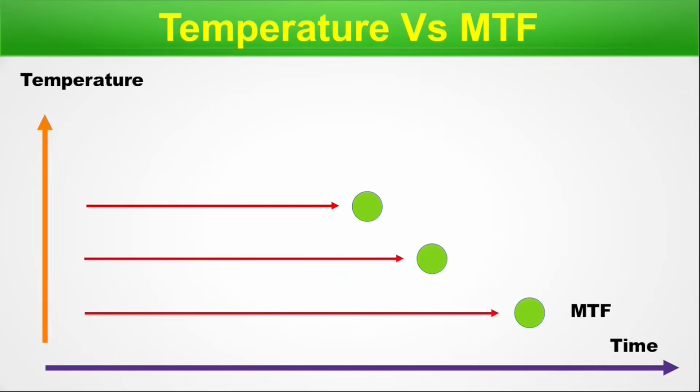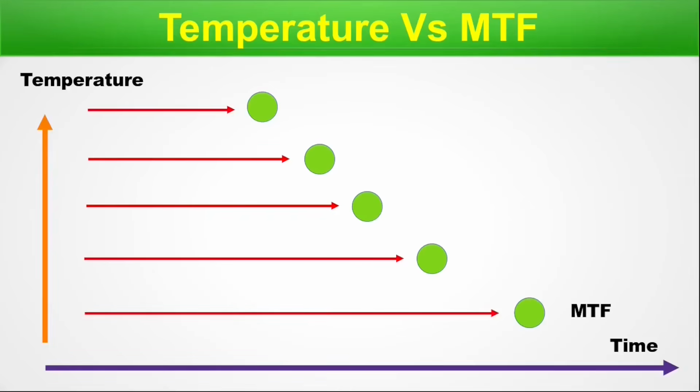In a similar way, if we go higher in temperature, the point comes closer in the timeline. And if we go much higher, the point comes closer still. That means with higher temperature, we have a shorter lifetime of a chip. That means faster aging. So this is the purpose of this particular graphical representation. Here the time is long, so the life of this particular chip is long. And for this particular chip, where the temperature is going really high, the lifespan is much less than this one. So this way you can visualize how temperature impacts aging.